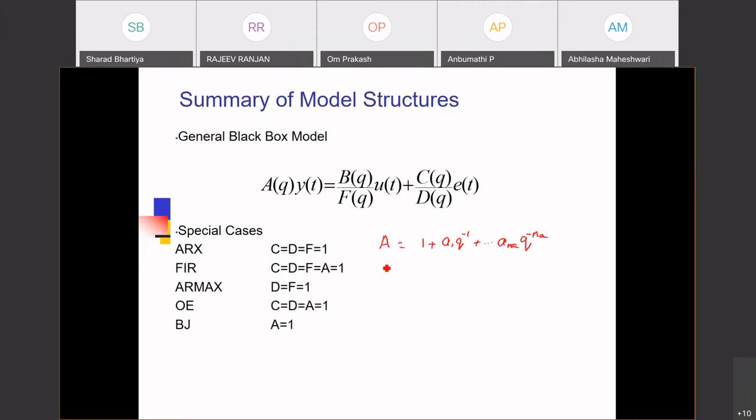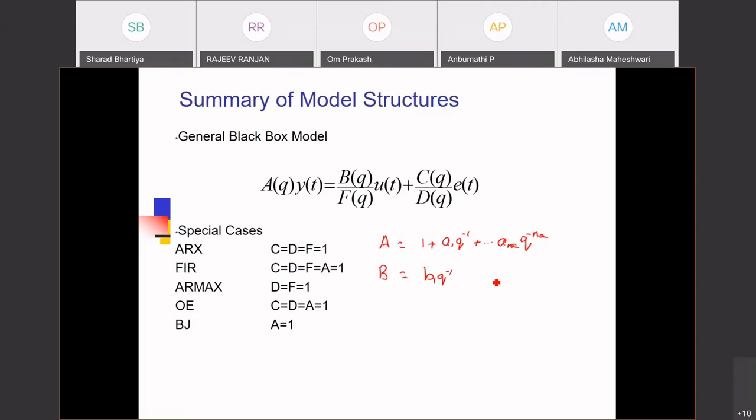In the same way, we will say B is also a polynomial, and I'll start with B1 Q inverse. I will not write 1. Why? Because U at T cannot affect Y at T, because it's not like an elastic system, where you put a force and there is sudden displacement. This is a dynamic system. You put a force now at time T, its effect will be felt after time T. Maybe at T plus, where T plus is a slight lapse of time beyond T, but only after some time.